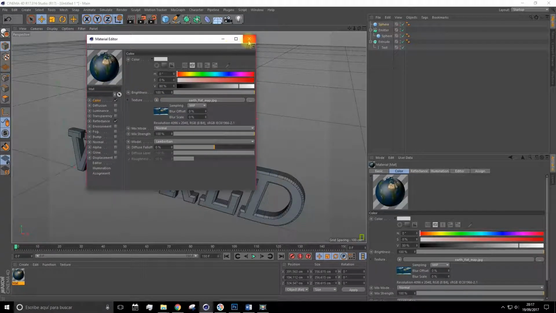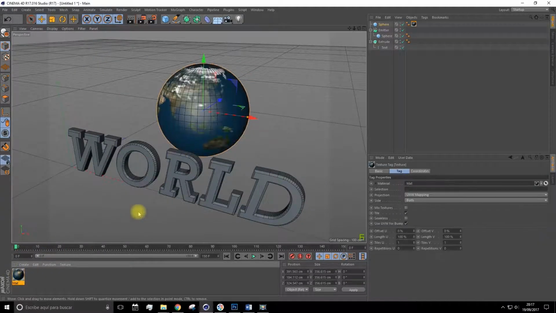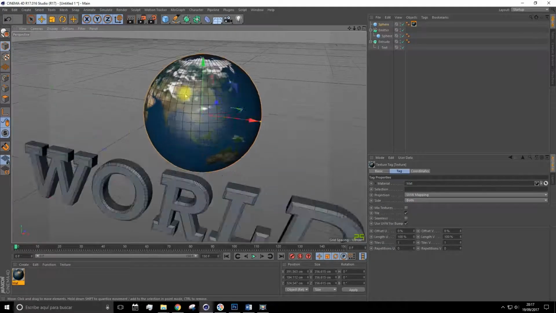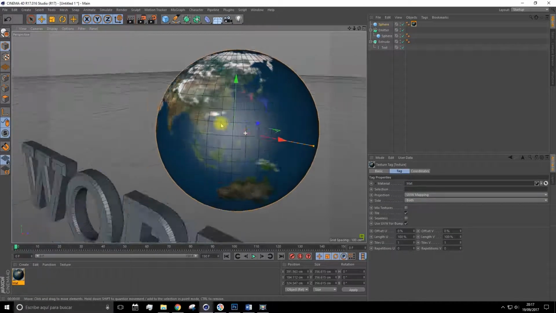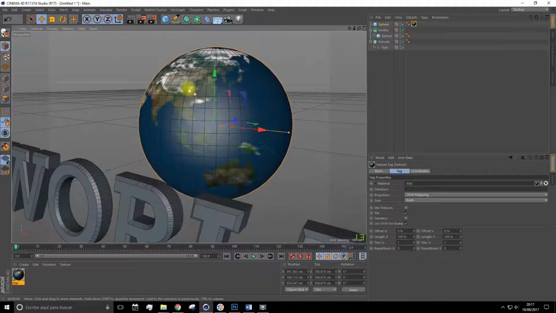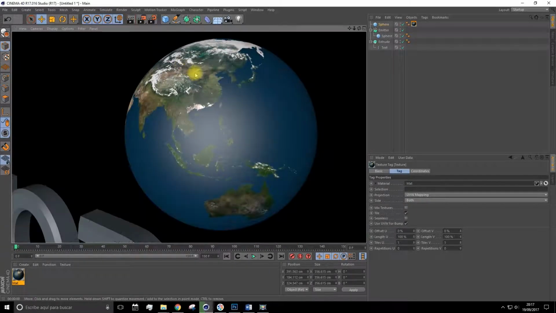And now we have our texture. We can apply this to our sphere. And as you see, it looks like a planet. There's something we can do to this to add volume to our planet instead of it being so flat. And that is to use the height maps I mentioned before.